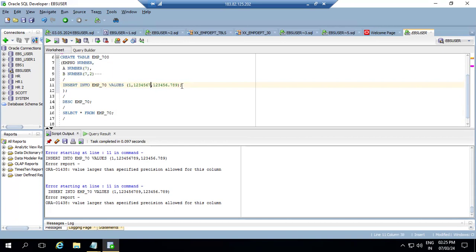Okay. So now again, you could also show the error only. The second one is the precision over here, like 7, 2. That means it should contain not only exactly 7, totally it should contain 7 digits. After the decimal place, entirely it should contain 7 over here. And the scale you have mentioned is 2. So how many digits should I cancel here? In this I am having 9 digits over here, right?